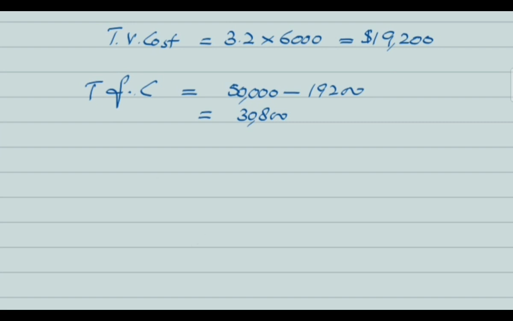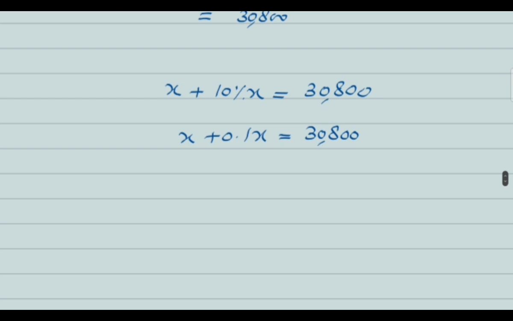So let's suppose the fixed cost before the 10% increase is X, and after adding 10% of this, we will get the fixed cost of 30,800. By solving this equation, we can calculate the fixed cost before the increase. Remember, as we have considered the activity levels of 6,000 and 7,500, these are the activity levels which occur after the 5,500 unit level where fixed cost has stepped up, increased.